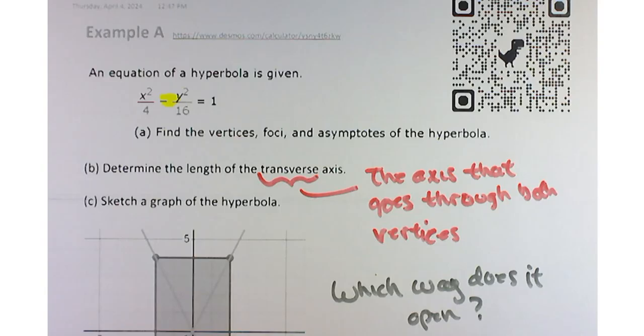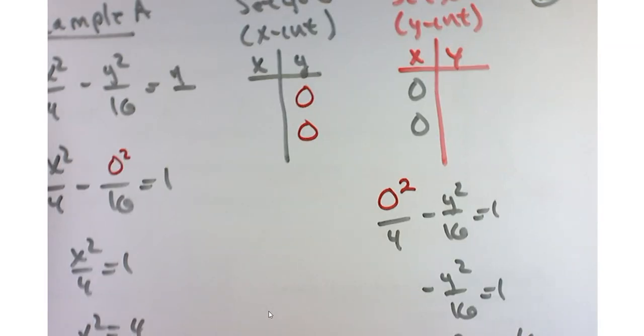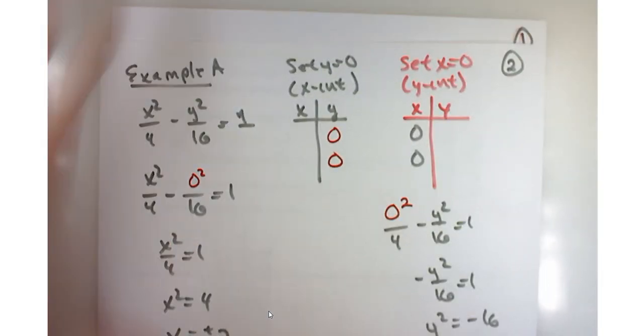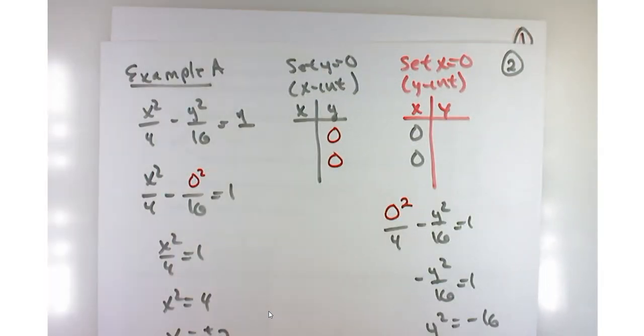Now, as far as the graph is concerned, one way to start getting a handle on the graph is to try and look at what the intercepts are. So let's kind of do that real quick here. And if you're worried about keeping up with the notes here, I wouldn't stress about it right now. I want to get to a little point when I'm all done here.